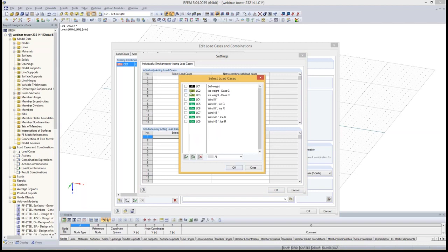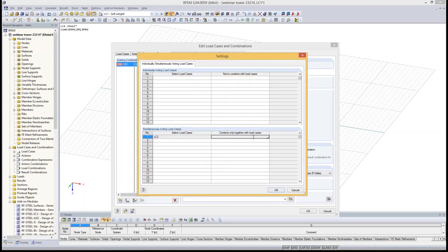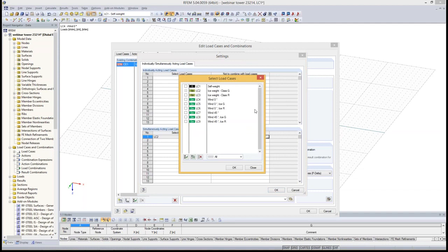That means wind 0 degree should not be combined with ice weight, because therefore we want to use the LC5 wind 0 degree ice G. Okay, so we will select ice weight class G. It should be combined only together with wind ice G, and that's it.